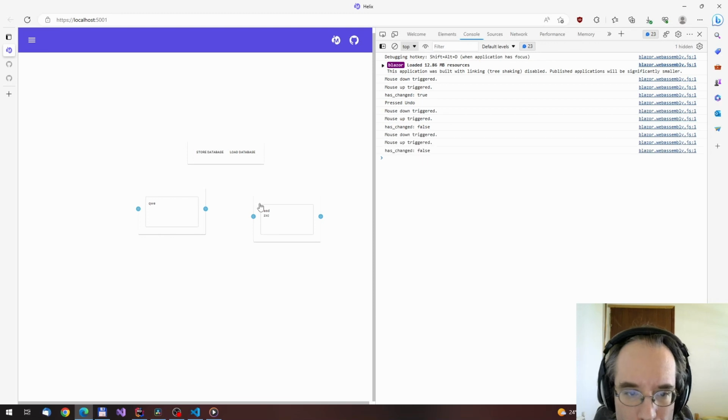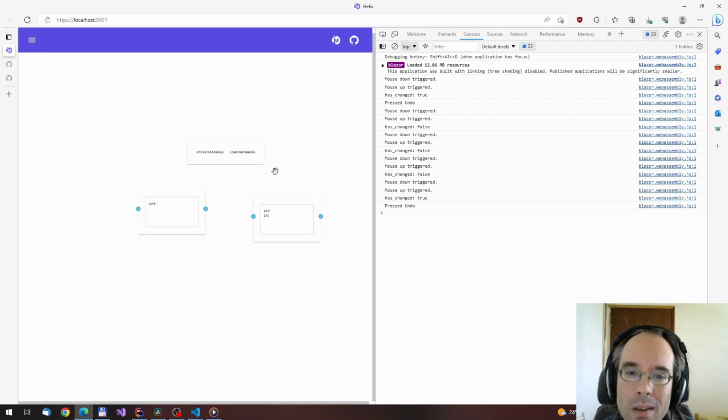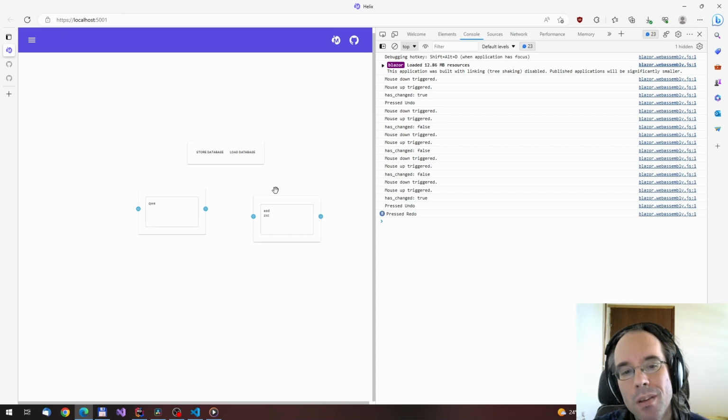Great. Let's try moving both of them. Now both of them should be selected. I'll move it somewhere like here, press Ctrl+Z, and great. Now the move functionality for the undo buffer works. If I press Ctrl+Shift+Z, unfortunately that isn't working.